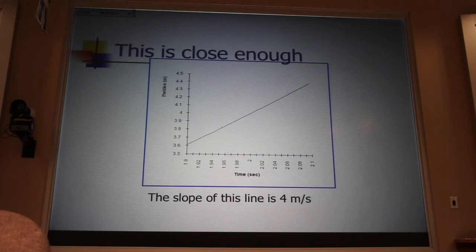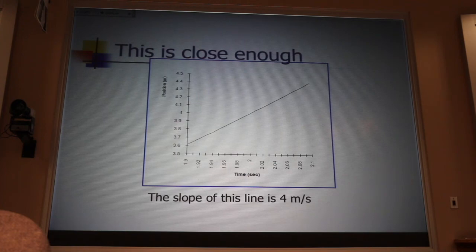Now, there's another interpretation for that number, a little more complicated than the one that this gentleman just gave, that contains some waffle words. Listen for them. 4 is the number of meters that this truck would go down the road if it kept going at this speed for one whole second. That's not as satisfying, is it?